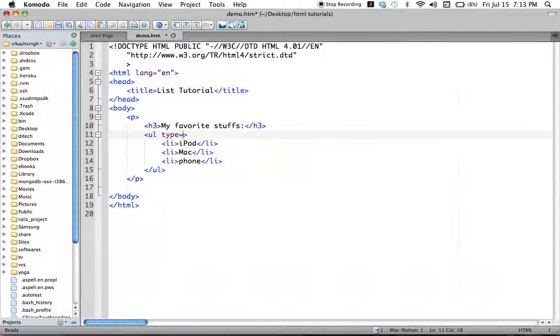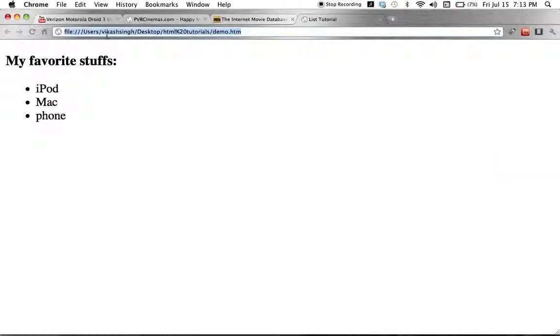So it could be disk, the first thing. If we use the type disk, then we will see these same circles. These are disks in terms of the HTML language.